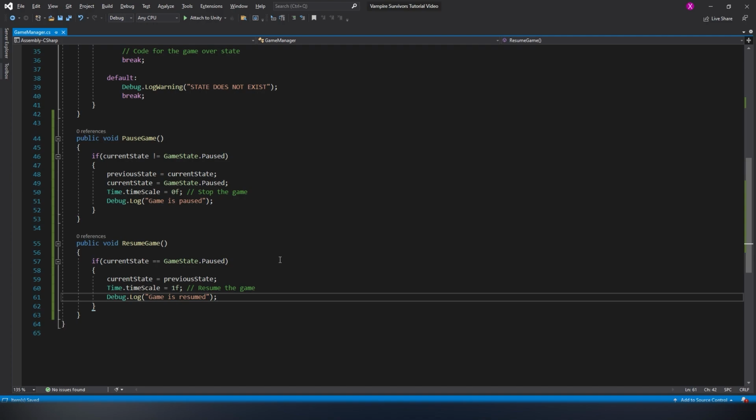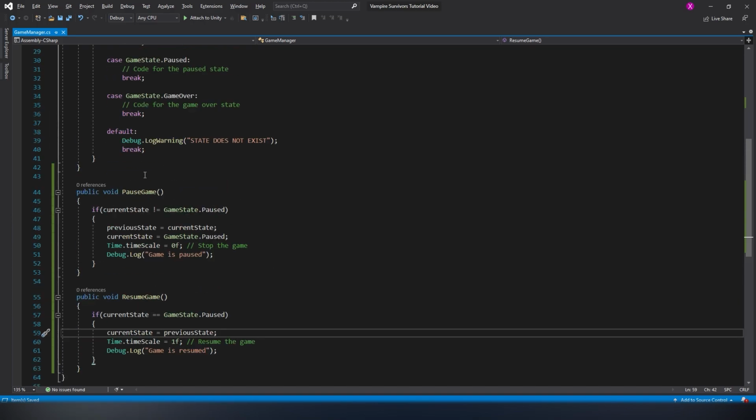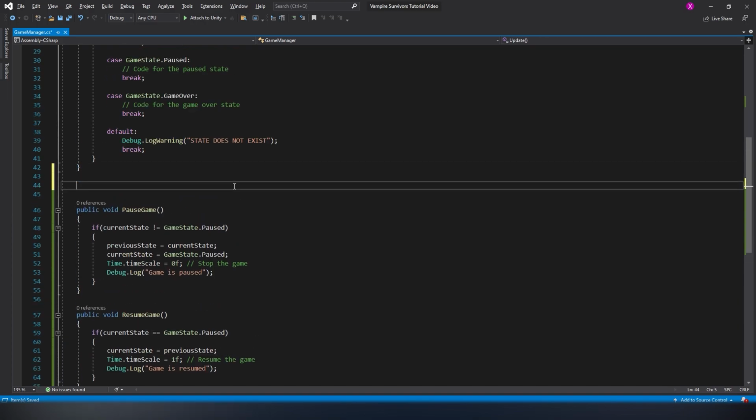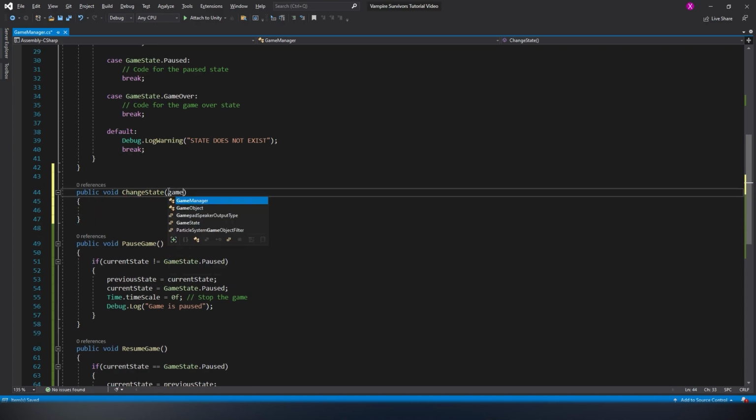Before moving on to checking the input for pausing and resuming, let's make a small improvement. Instead of constantly using the equal sign or the assignment operator to change the current state, we can create a method called changeState. This method will basically just take in an argument of type GameState, which will be the new state that we want to switch to.